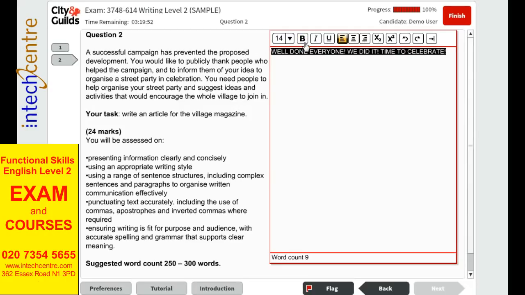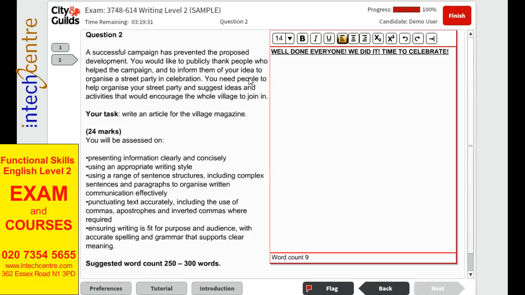So I'm also going to put it in bold and underline it because it is an article. Again, we're trying to attract and encourage people to join. So in an article, you can use bold, you can use underlining, as you see here, bold and underlining. Okay, so the title has been formulated. So now I'm going to think of a few ideas we can write about.